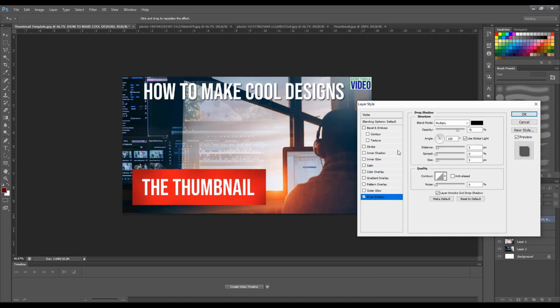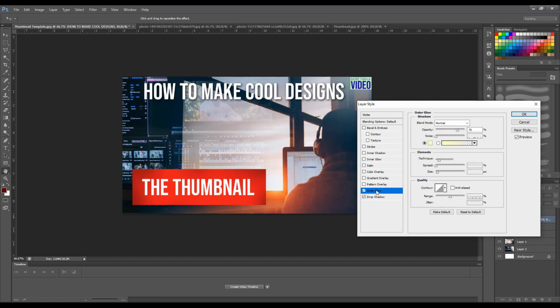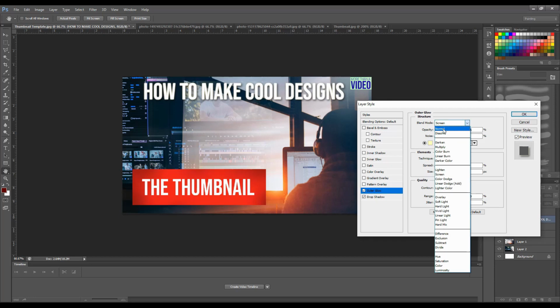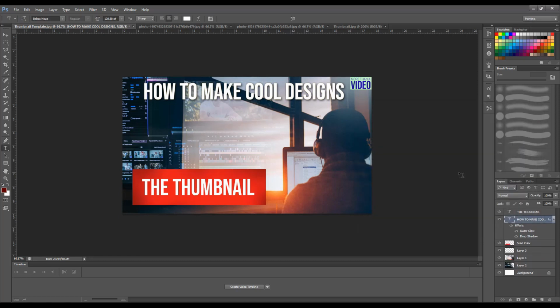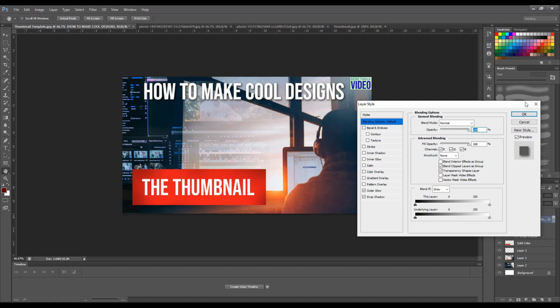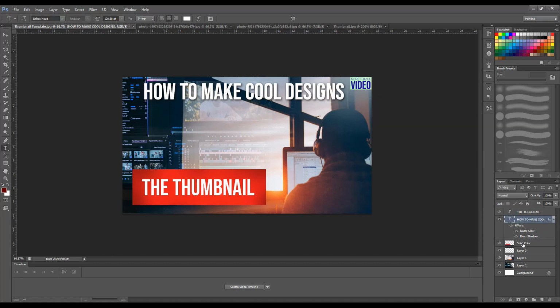What I'm going to do is a drop shadow, and I'm just going to turn this to normal, and I can do a size like that. And what I'm also going to do is an outer glow and see what happens. But I don't think it's going to look that cool if I overdo the outer glow. So I'm just going to move this to like 2. And automatically that looks a bit cooler, but I still can't totally see how to make cool designs, that one right there.